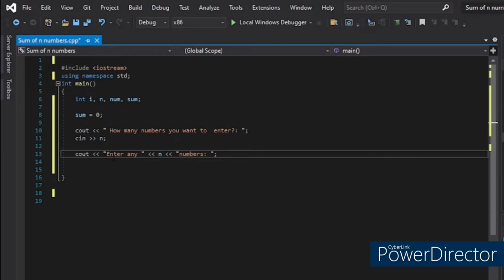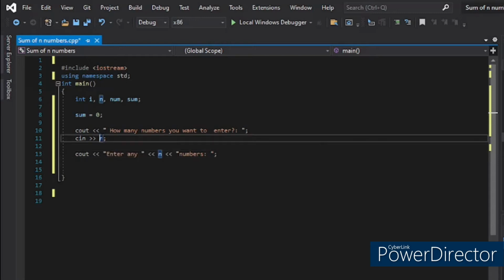This line of code will get printed during the program runtime to the user, which will ask the user to enter any n numbers, that is, any numbers that the user enters, with their count given by the value before. So enter those numbers now.